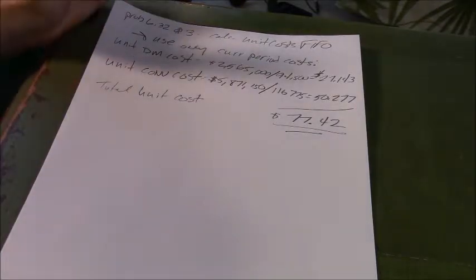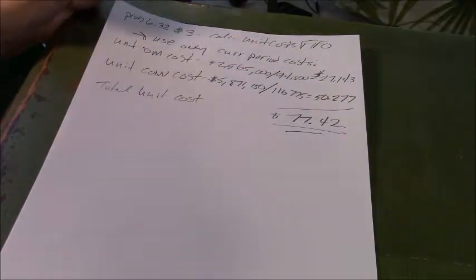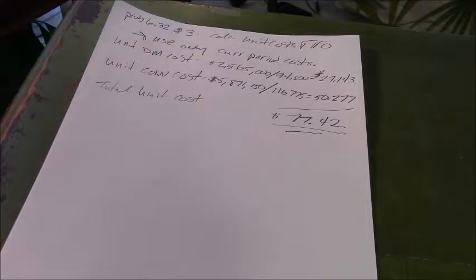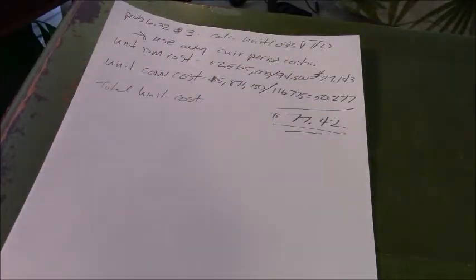What is our total cost per unit using FIFO? And it is $77.42. So not a lot different from weighted average. However, keep in mind we're producing thousands and thousands of units, and certainly if you're producing something like pencils, you might even be producing millions. So a 38 cents per unit difference could actually become quite material.